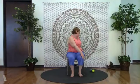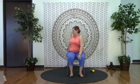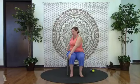Take one more deep breath in here. And with your next inhale, come back to the center. And then exhale. All right, so we'll work that left hand here. As you inhale, sweep the left arm open and up. As you exhale, bring it to the back of the chair. And your front hand can rest on your opposite leg.